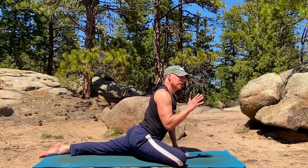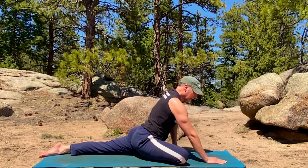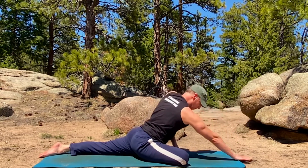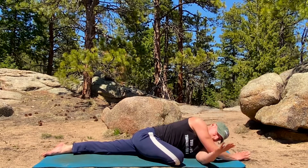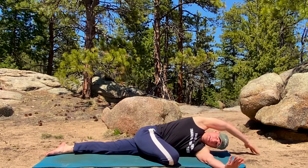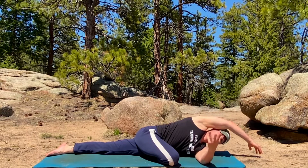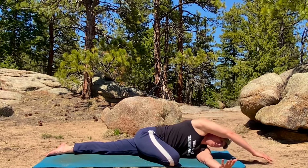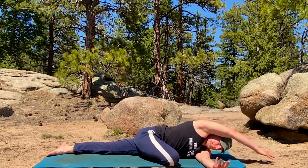Now, prepare to have your world and pigeon rocked, Def Leppard style. Right arm forward, left arm slides underneath. Thread the needle, bring it through. This arm can also come back here or further back in this direction. If you can't breathe, if it's too intense, too tight, add movement, little movement here. Massage your way into it.